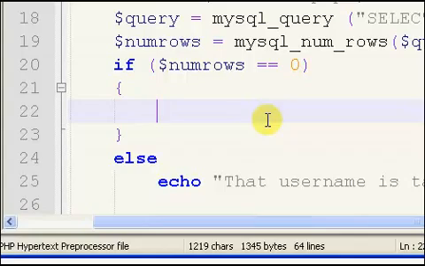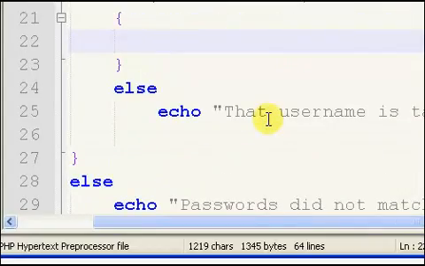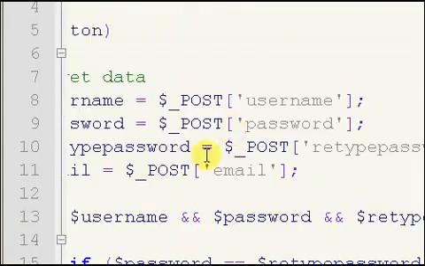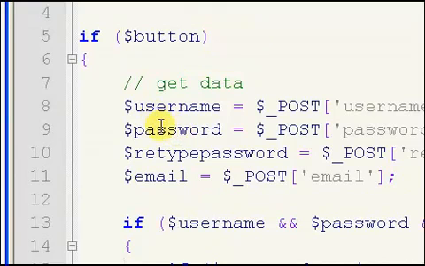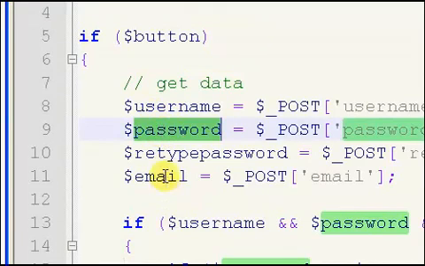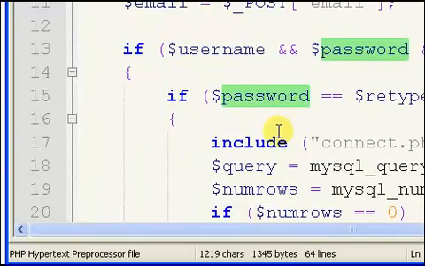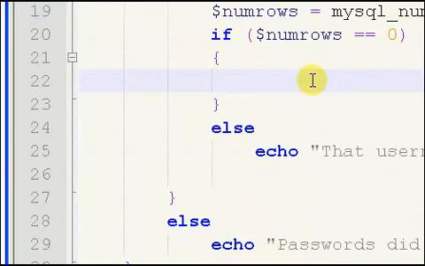So the username is not taken, and now what we're going to do is get the data we've gotten, username, password, and the retyped password, and we're going to encrypt the password to our MD5 hash, and then insert this into our database.